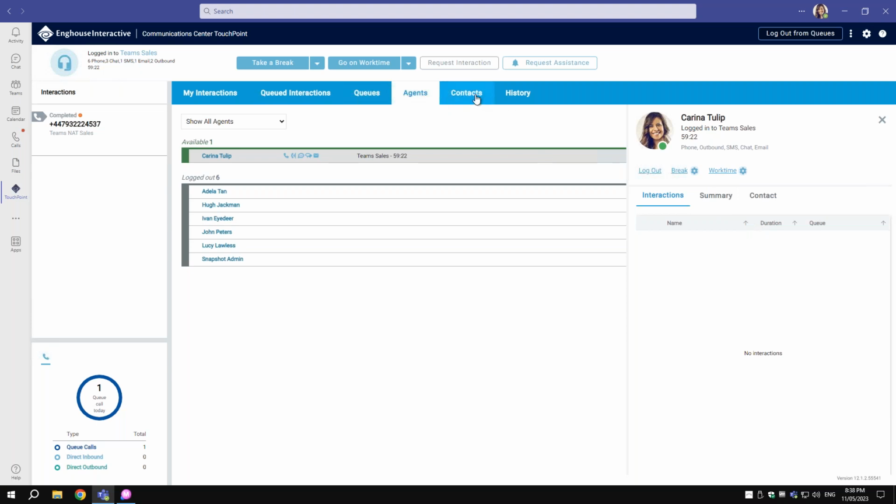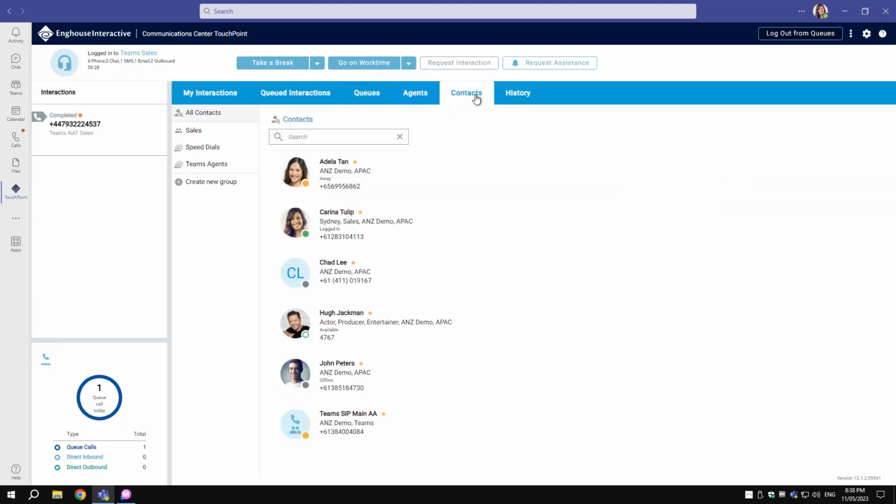So this could be both a supervisor and an agent desktop. It's just a question of expanding the security. It has all things like access to the directory, so we're already using things like the Azure AD within there, so we can pull all those contacts out, so you don't have to keep updating your contact center with records. We just hook it up to the Azure AD and it will pull the directory through.